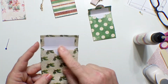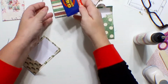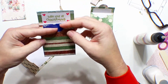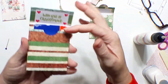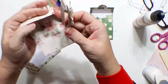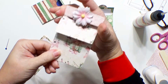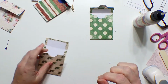But okay, I've got my little punch. And I do recommend that because these fit in pretty snugly. But yeah, it fits pretty securely. So without it, it might be hard for the person to get them out. I like it though because it is in there snugly, so you don't have to worry about it falling out. This one, I made a little tab to secure it, a little wrap around like that, like a little band. And if that falls off, you don't have to worry about your card falling out because it does fit in here quite snugly.